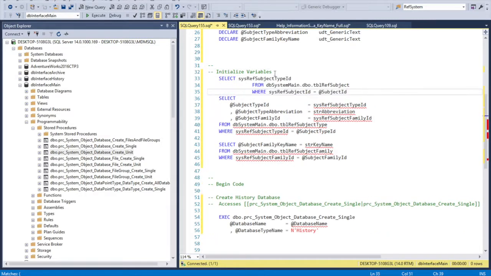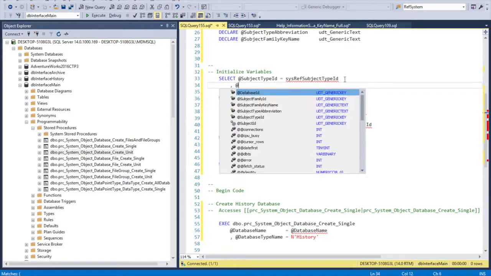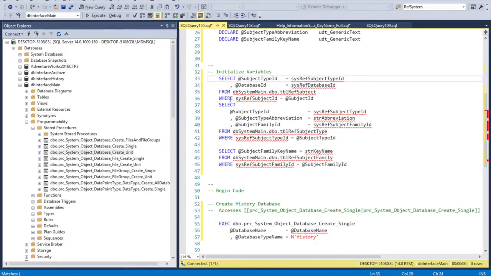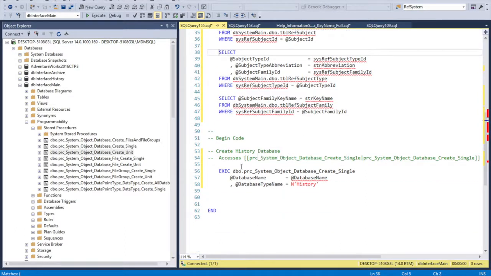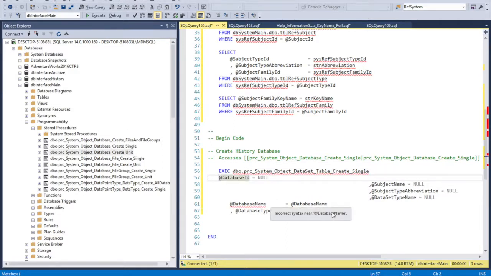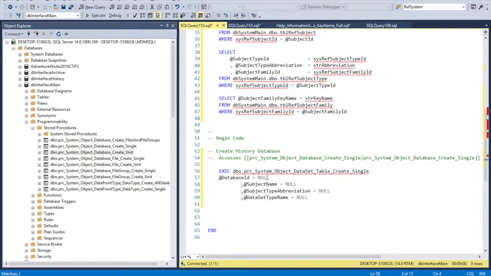And I just realized that I need some subject information, so I took that where clause out, and I will get the subject ID from the subject table and the database ID from the subject table. So now I can just call the dataset table create single we just created, and dev.art SQL complete will fill in the rest for me, and I'll just do some formatting and get those variables passed in.